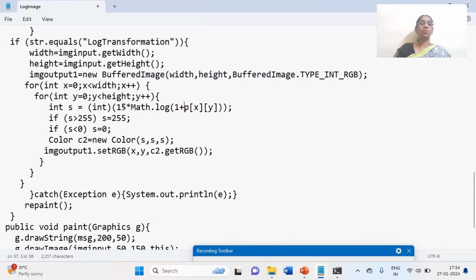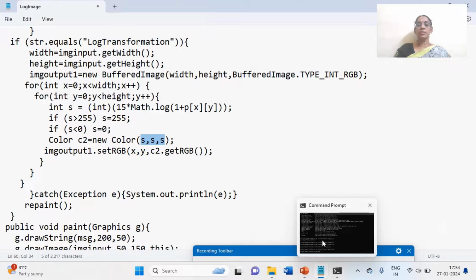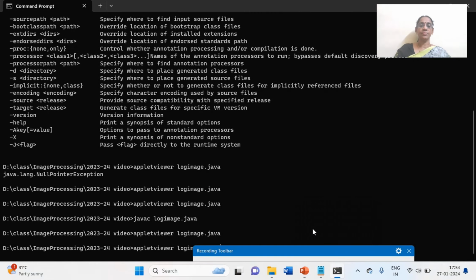And here, just for the purpose, if it is greater than the maximum level, then I make it the upper limit, and if it is less than the lower level, then make it the lower value, and then create a color object using this intensity value and use it as input to set the pixel value for that output image. So this is a log transformation.